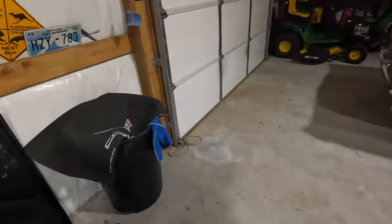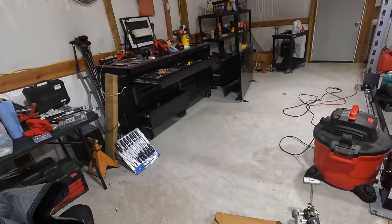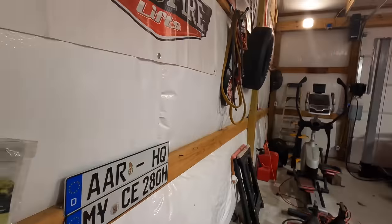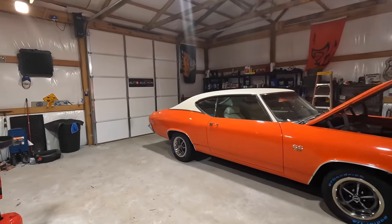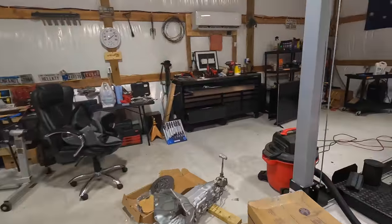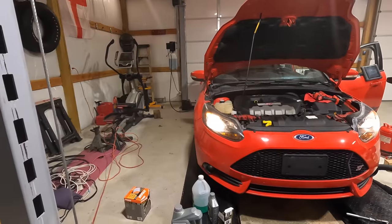Uh-oh. Starting to rain. Oh, my shop is a daggum mess. Would you look at that? We still got to check the headlights. Okay, well, thankfully, we're inside of a shop. Let's do a quick check of the headlights, make sure they're working. And I think, other than that, I'm going to use my Autel to clear the oil change message warning. There we go. Yeah, we got headlights.